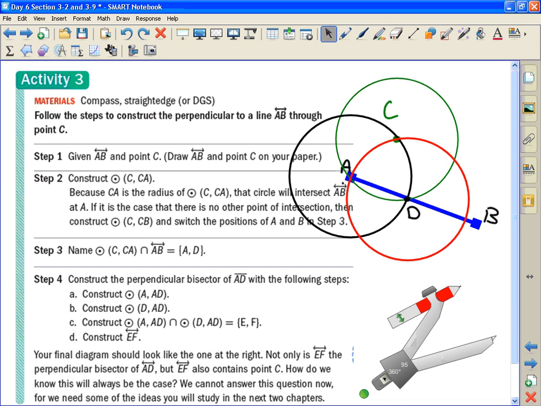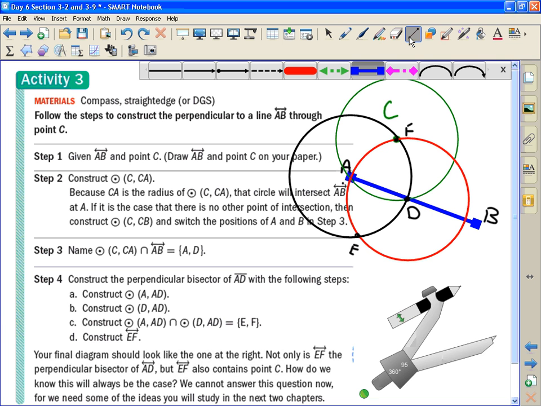The two circles, the black circle and the red circle that I've just constructed, now intersect at 2 points. I will label these 2 points E and F. I'm going to do the one below as E, the one above as F. You'll actually notice in this particular case, point C and F appear to be the same point. That will not always be the case. On your paper it may not be, and if it is not the same point, that's fine.